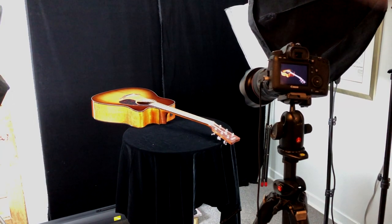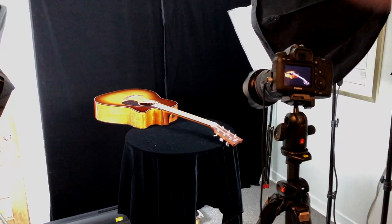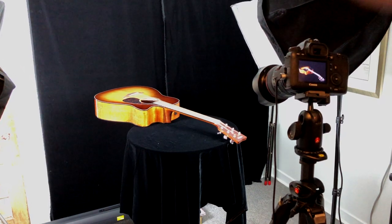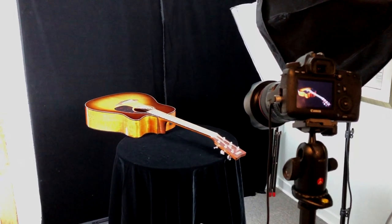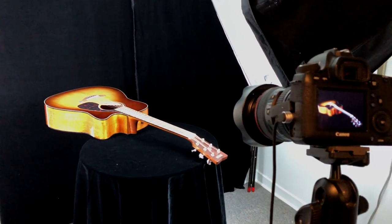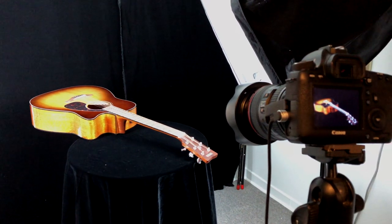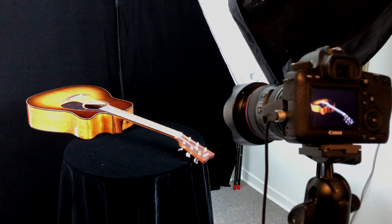This is the way we started off on the project. I have to stress that while I'm using studio lighting, window lighting can work great — the idea is to be very aware of the lighting. I'm using light on the left, light on the right, and also in the front. The guitar is really well lit, which causes a problem because all that black velvet is lit up and the camera wants to expose it as gray. So I'm going to underexpose by three stops, and that way in the final image the velvet will be black and all you will see is the guitar. Be very aware of the exposure depending on your lighting and background.